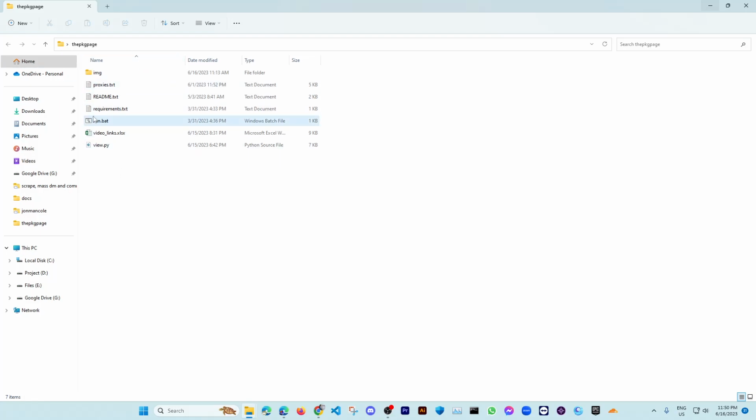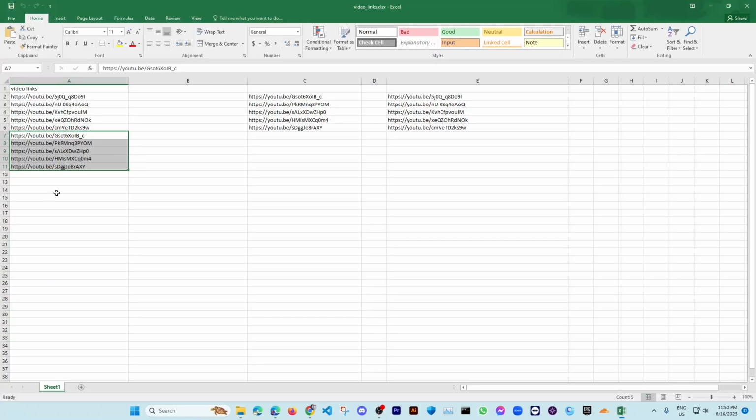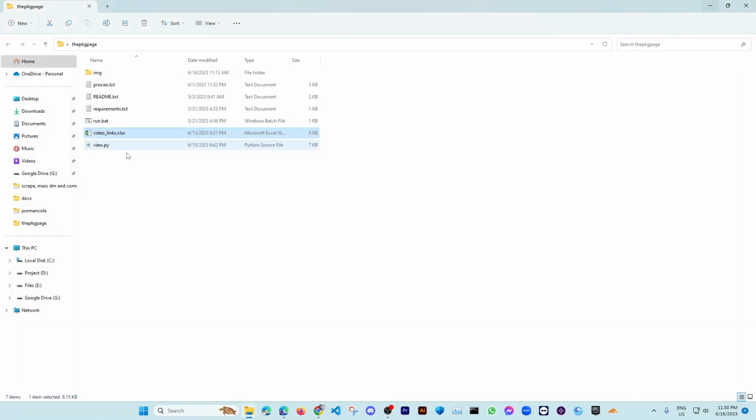And for this bot, at first, if you just buy the exe version, then you can just run it, and you just need to update the proxies and update the video links here, and then just run the bot. But if you are buying it with the source code, then you need to install Python on your PC.